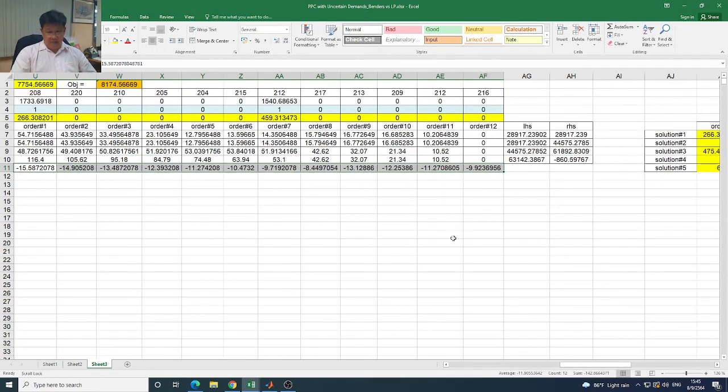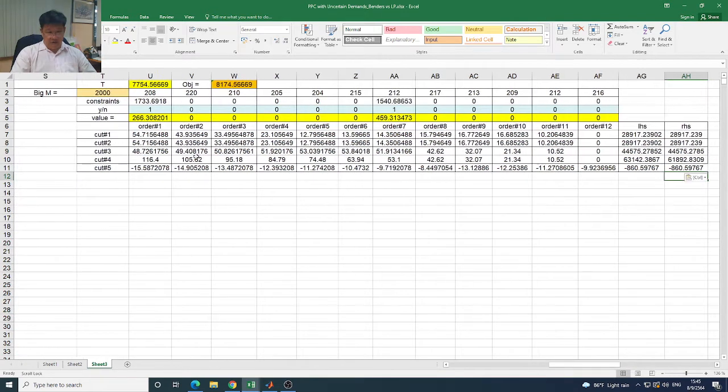The formula is already valid here. I'm going to put it in here, and I'm going to move, copy, and then just paste the values. But all the formulas are related to the first constraint, cut number 1.